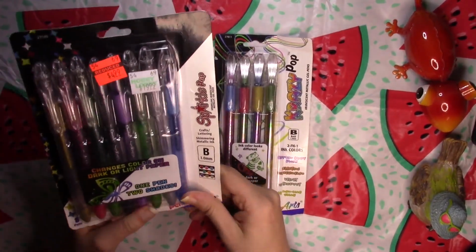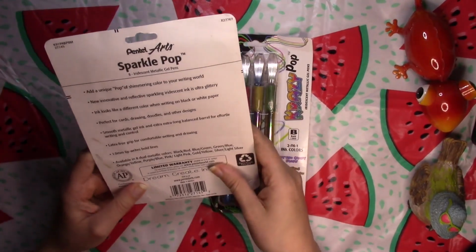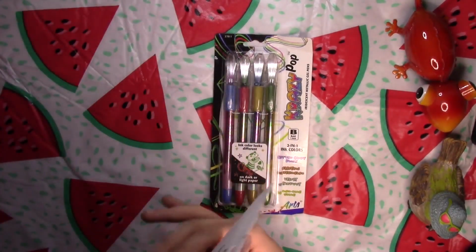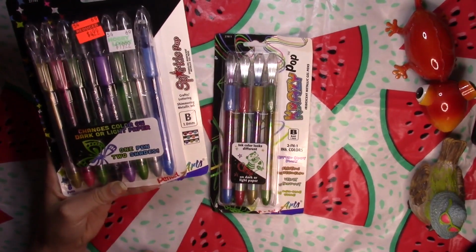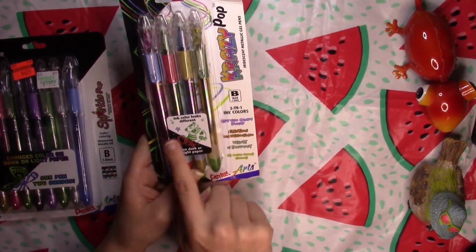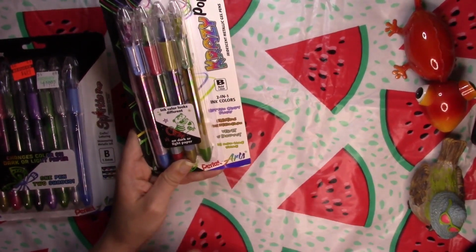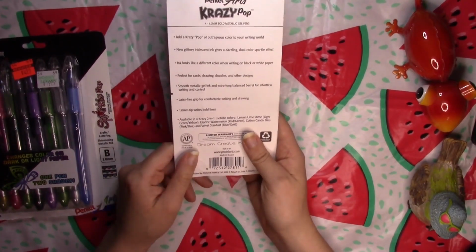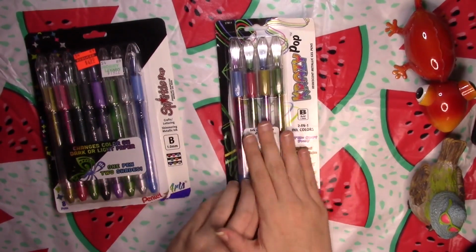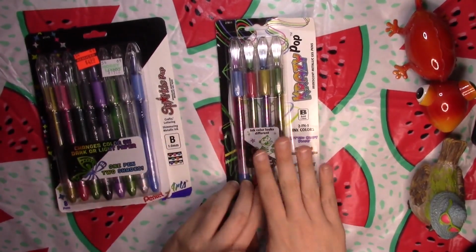As you can see here, this tells you it's shimmering metallic ink, 2 colors in one. The back gives you a blurb here about it. 1 pen, 2 shades, changes color on light or dark paper. Look at this. Ink looks different on dark or light paper. 2 colors in one. Iridescent metallic gel pens. The same exact blurb is on the back. They are the exact same type of gel pen. It's just that the Crazy Pop gives you colors that are not in the Sparkle Pop set. So it's like a booster pack.